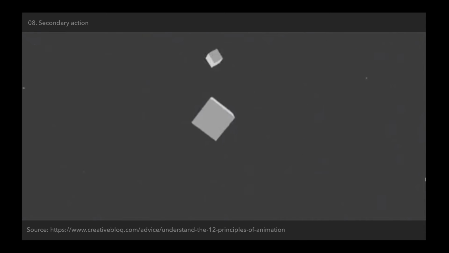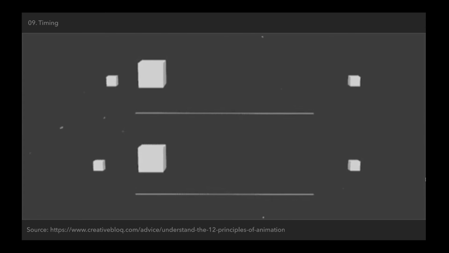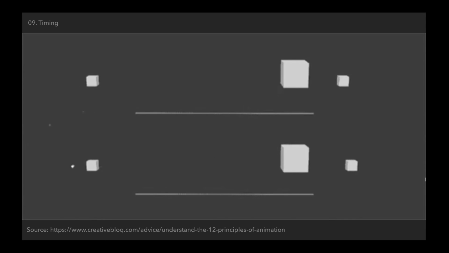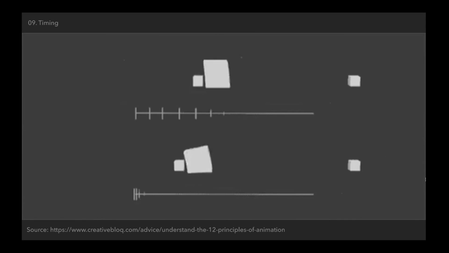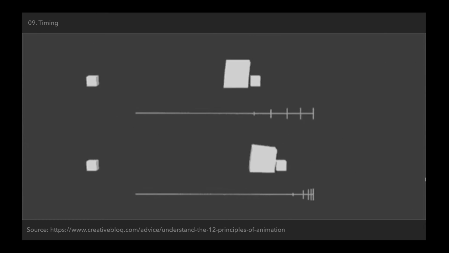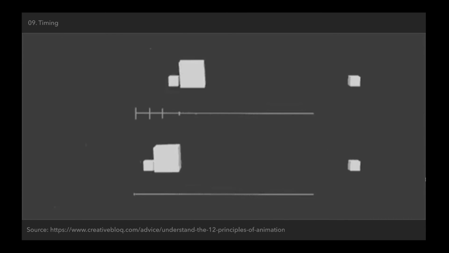Yeah, so there are different things that move at different speeds. If you move your hand or your arm, most of the time your body would move as well, or your head would do something as well. Timing is not very defined as a rule, but just keep your timing in mind. Keep in mind that it looks natural or that it looks good, and that you have to consider how you time things in order to get the right message across.